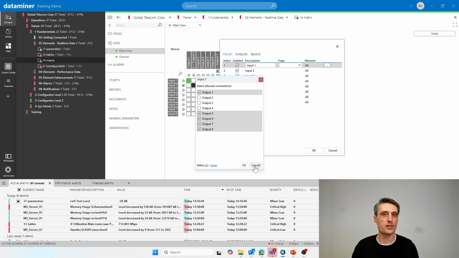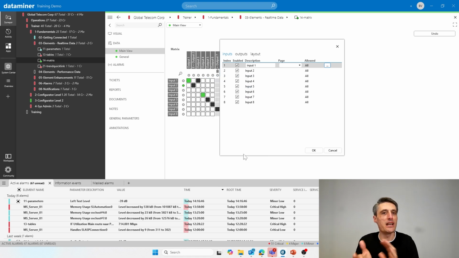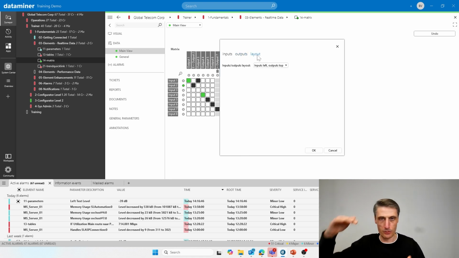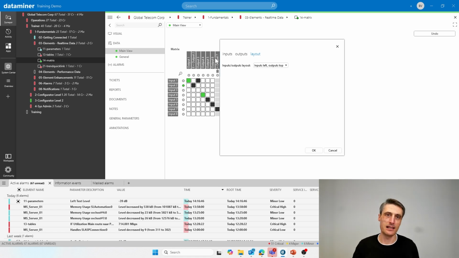So that's also a possibility to restrict the combinations that you can make from the perspective of the input or from the perspective of the output. You can also make the allowed more or less restrictive. The layout is just if you want to flip the inputs and outputs around, so that the inputs are then on top and the outputs are then on the left.